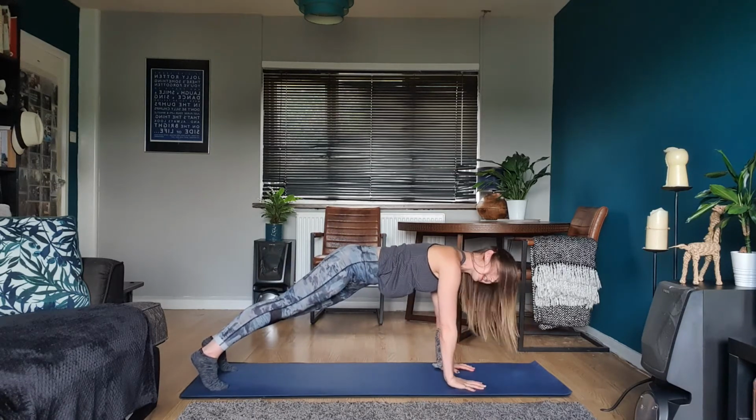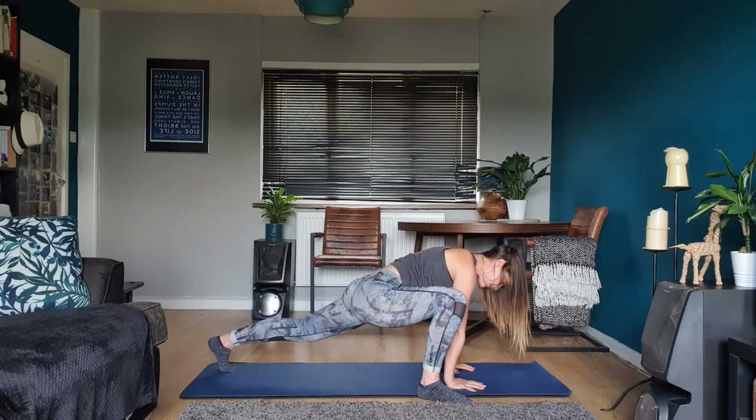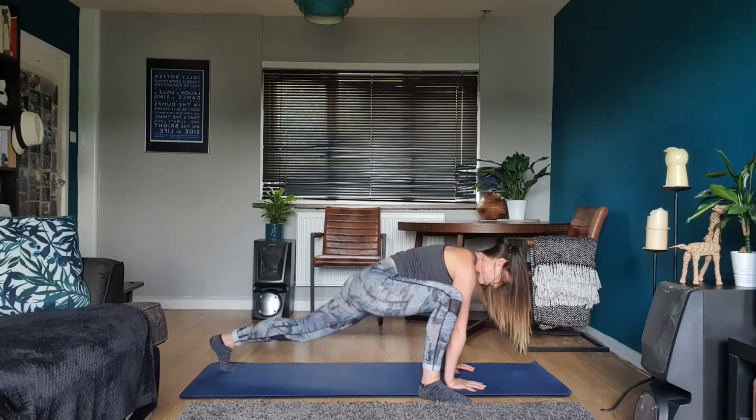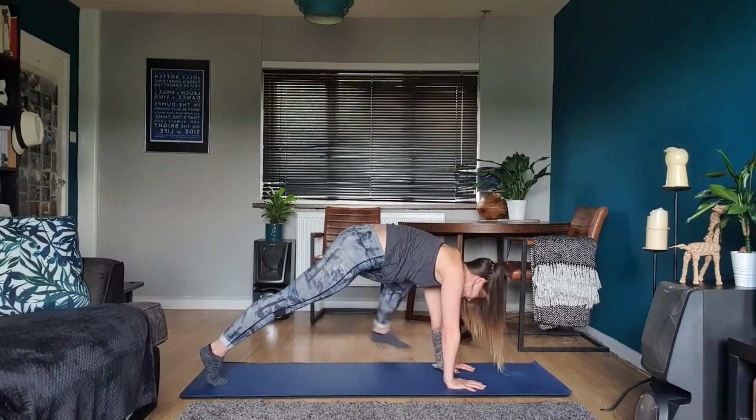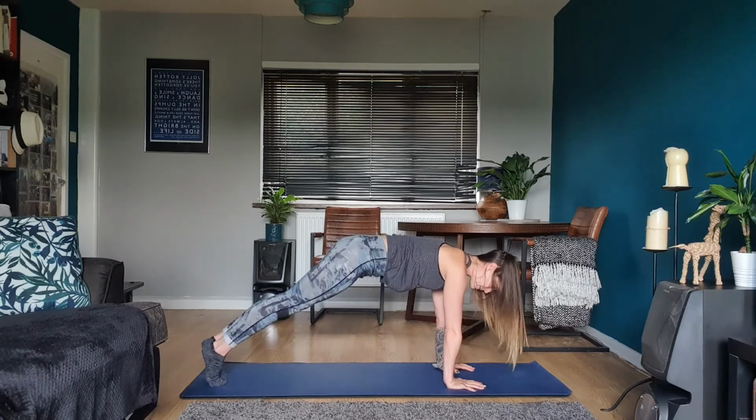So we've got this nice long line from shoulder to hip to heel. We're going to bring one foot in towards the hand. Press the hips towards the floor. Take it back and switch. Foot towards the hand, sorry. Press the hips down. Take it back.